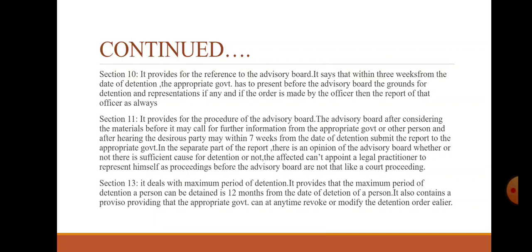Now coming to section 13. सेक्शन 13 हमारा बोलता है कि मैक्सिमम पीरियड ऑफ डिटेंशन हमारा क्या हो सकता है। So the maximum period of detention can be 12 months from the date of detention. It also contains a proviso providing that the appropriate government at any time can revoke or modify the detention order.